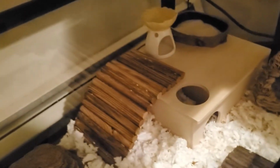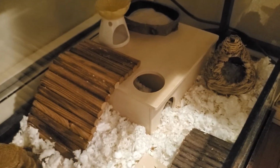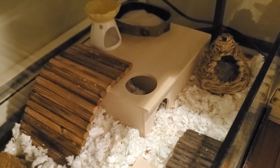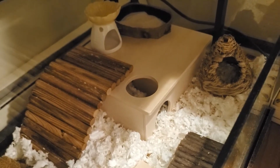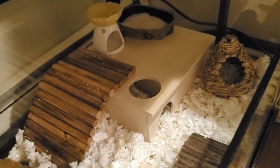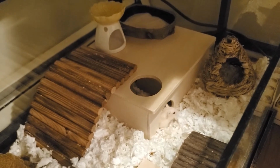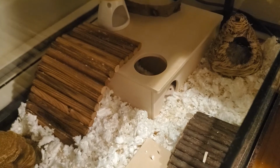Sorry. I'm just really excited about this. I think she likes it. She really liked her cardboard box that we had, so I think she's very excited about this one. This is a cleaner setup. Mm-hmm. She's come back out. There she is. Oh yeah, see? There's a top hole too.